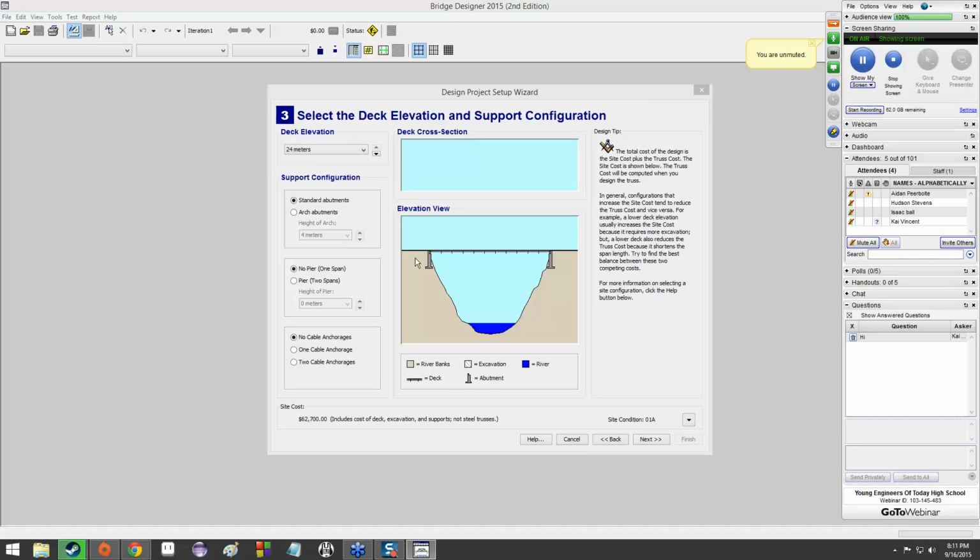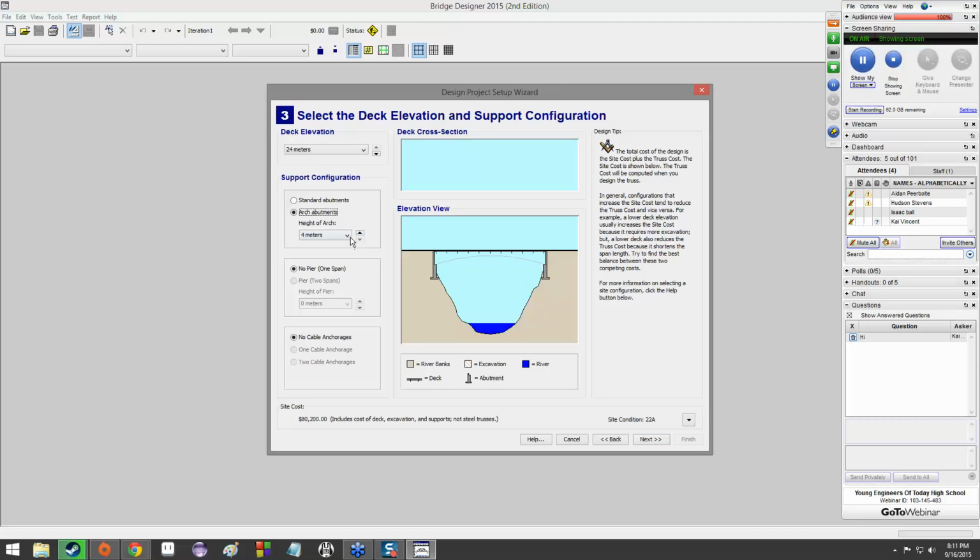All right, and then this is where we can really start to mess with the template, the beginnings of the bridge. When you're working on your own design, you can add in abutments for an arch and mess around with that, so you can strengthen the design of the bridge that way. You can add another post to build upon for your bridge, which might help things. Cable anchorages, so you can make your own suspension bridge.